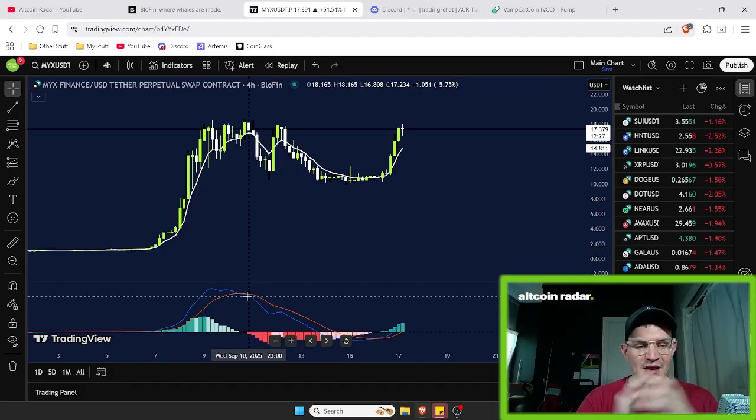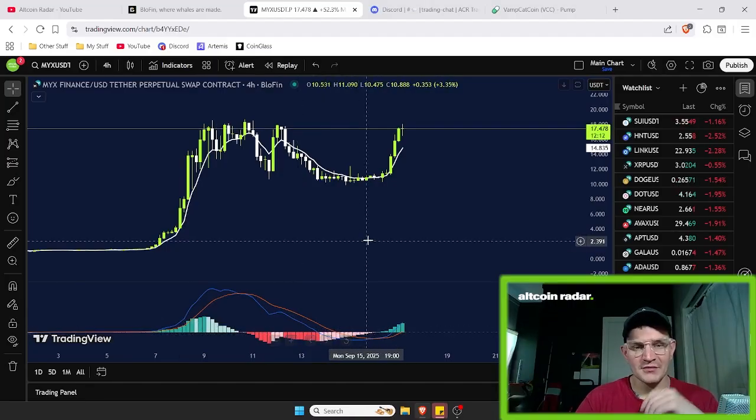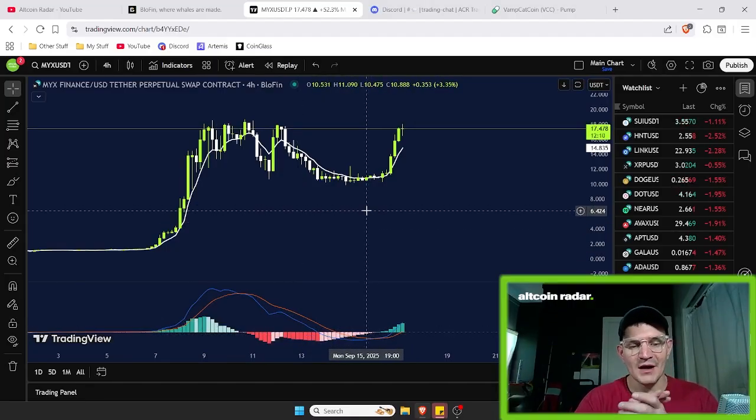And when the MACD line crosses below the signal line, it's considered bearish, okay? And then the histogram bars that you can clearly see right in here, the dark green, the light green, the dark red, and the light red, or pink, whatever color you've got that as on your computer. These histogram bars show how strong the trend is by the size of the bars, coupled with the colors of the bars as well.